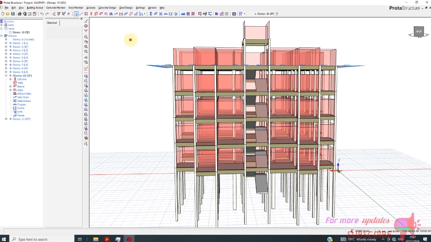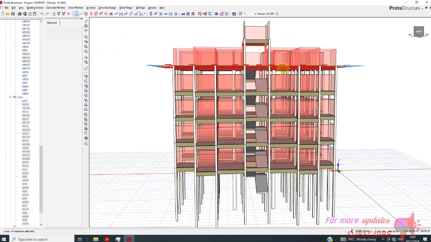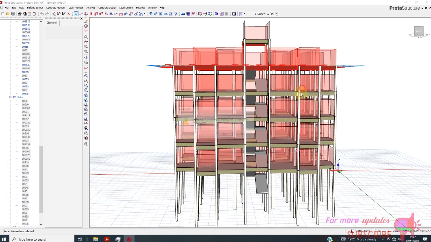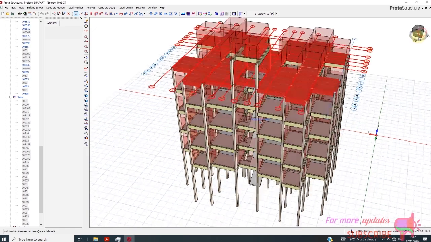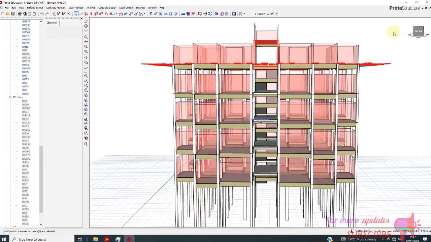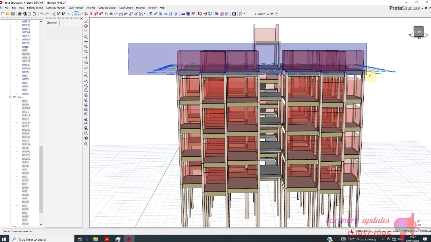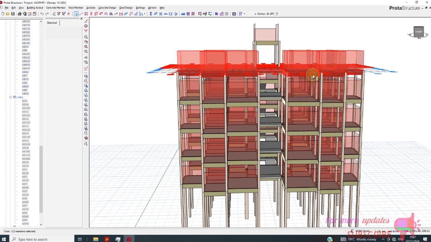Then I'll go to this floor, select like that, right click, delete beam or load. Yes. Again this side, select just like that, right click, delete beam or load.